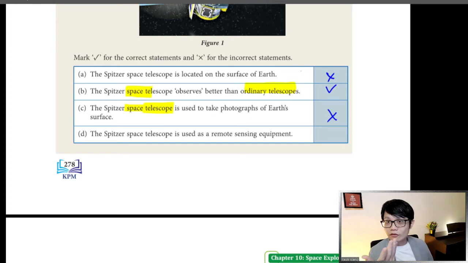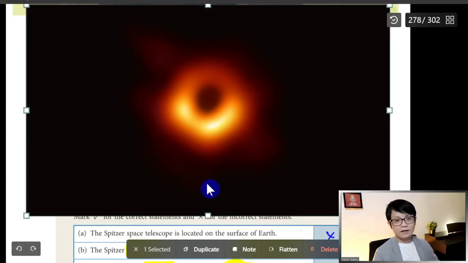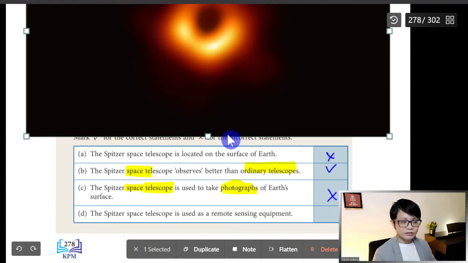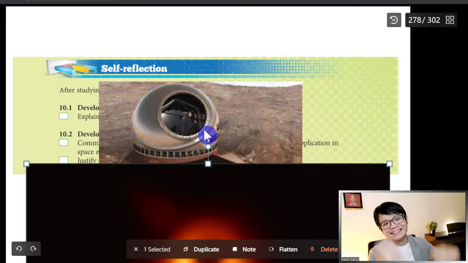So yeah, a space telescope is to take pictures, photographs of the Earth, and in the recent news I saw, they managed to take a picture of a black hole. You can go Google and find it. After they do the telescope thing, these are the first images they can get of a black hole. Then of course you say, che, like that only, nothing, because it's just a black hole. But you don't know the people working inside, they'll be like, yes, after so many years I can take the picture of a black hole.